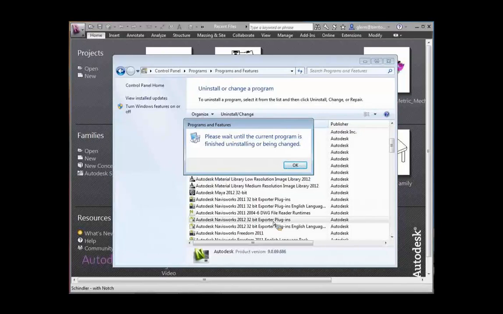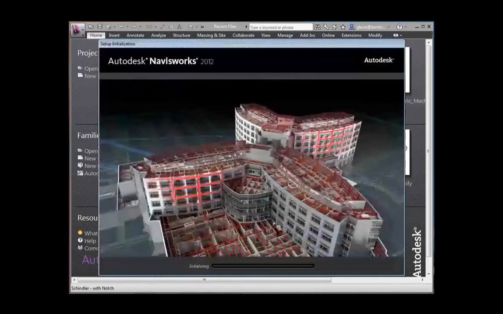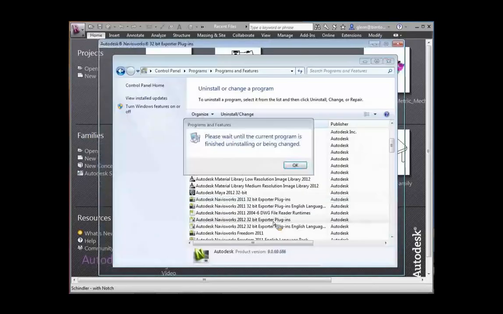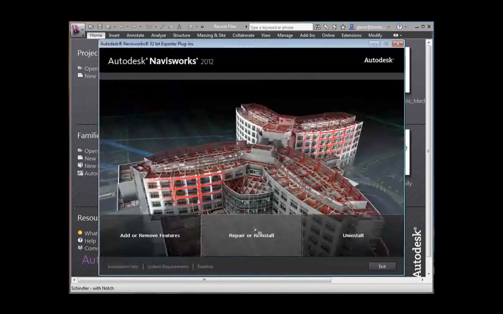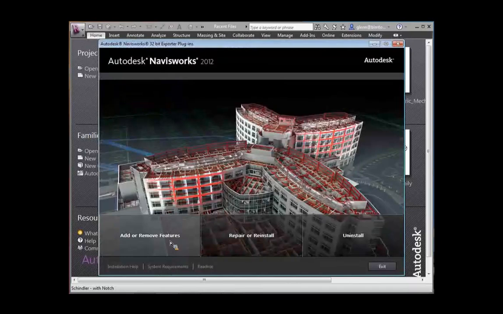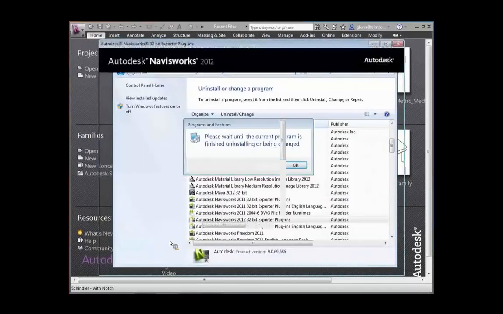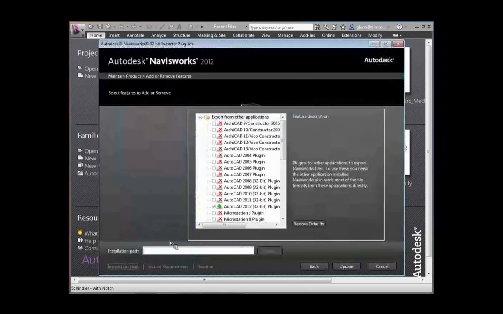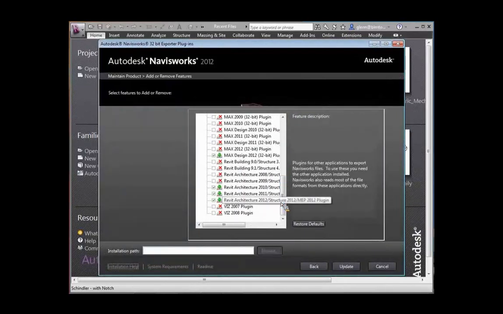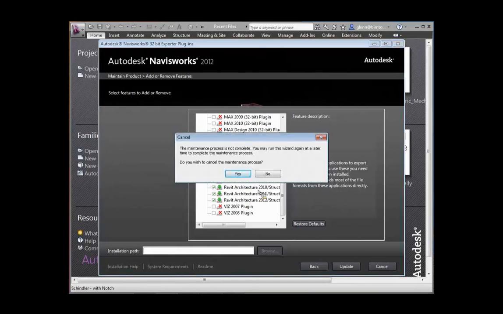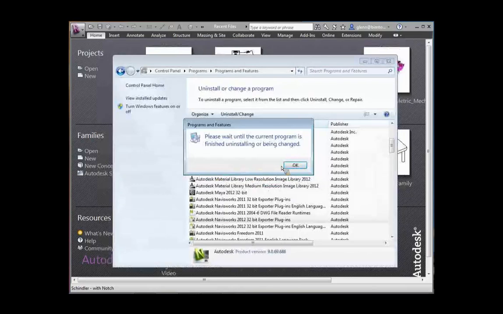it'll take you to an install dialog where you can choose to install those plugins into some other programs. So, for example, if I add any new features, it'll take you back to the whole list where you can put in an exporter for AutoCAD, ArchiCAD, MicroStation or 3ds Max, whatever it is. You can install more plugins to have it built into more products, but that's only if you don't have it already. It just makes it a little easier to bring things over that way. I'll cancel this right now because I already have it installed.